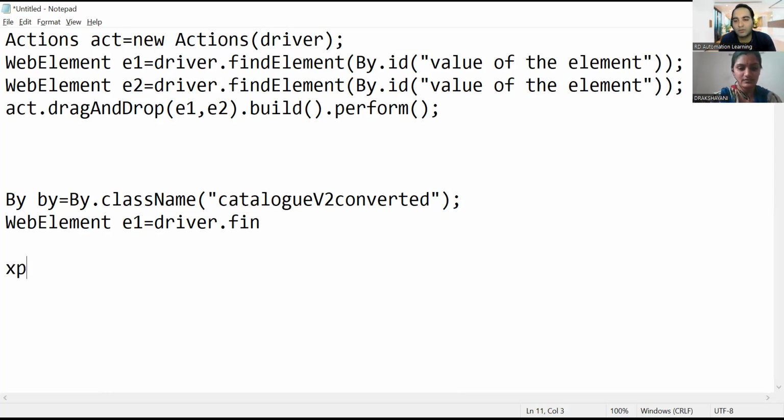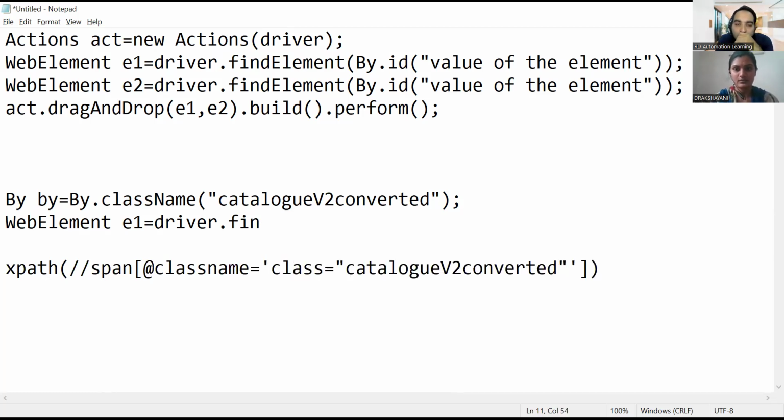First I write the XPath of this element. Tag name is span, and the attribute is class equals to. This is the XPath.